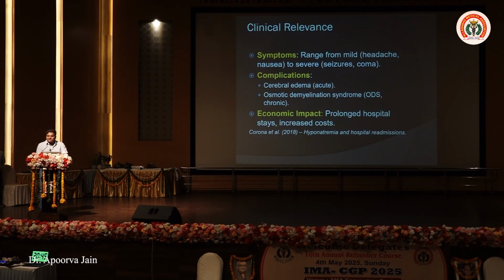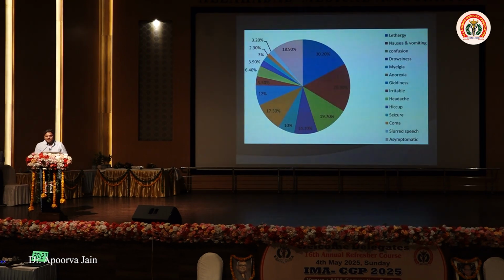So on both sides, even when there is simple hyponatremia, if the sodium is reduced rapidly over a short period of time, then also it can cause encephalopathy. If you correct it rapidly, then also it will cause encephalopathy. So both ways it can cause cerebral disturbances. Economic impact: hyponatremia prolongs the hospital stay and increases the cost.